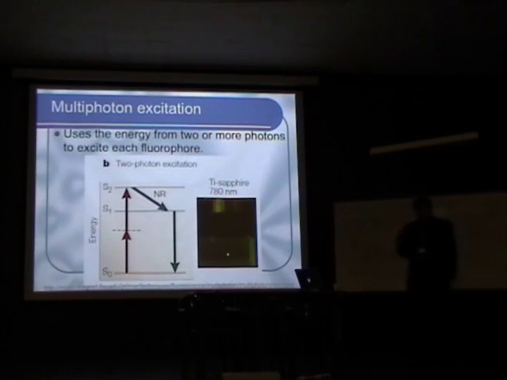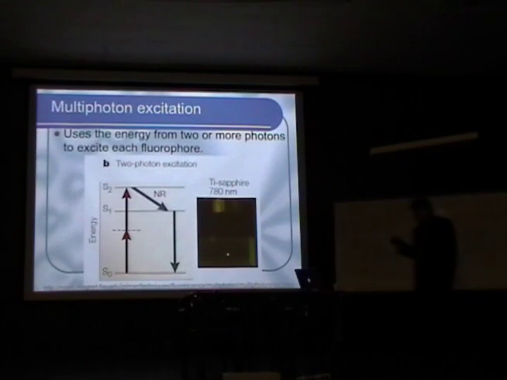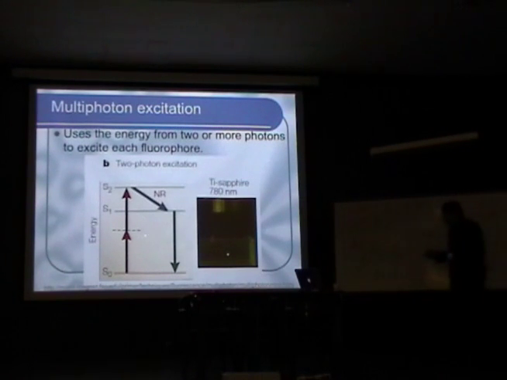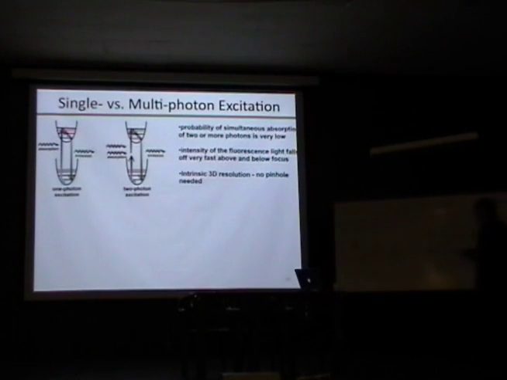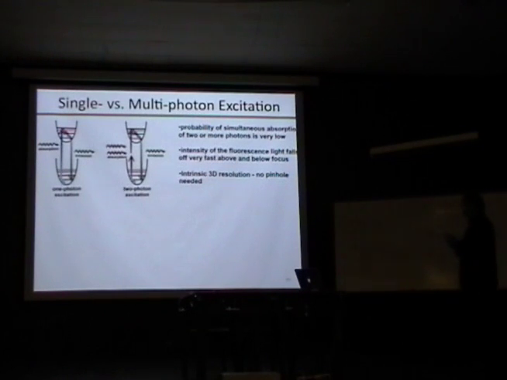However, the probability of absorption of two photons at the same time is so low that it can happen only when you have high enough intensity of the excitation light. Therefore, if you focus the excitation laser beam into the sample, the two photon absorption can effectively happen only within the close vicinity of the focal point of this objective lens, right? And so, therefore, the fluorescent light is emitted also only from this close vicinity of the focal point, and this provides the intrinsic resolution that we will see is enabled by two photon absorption, fluorescence, and also other nonlinear optical processes.